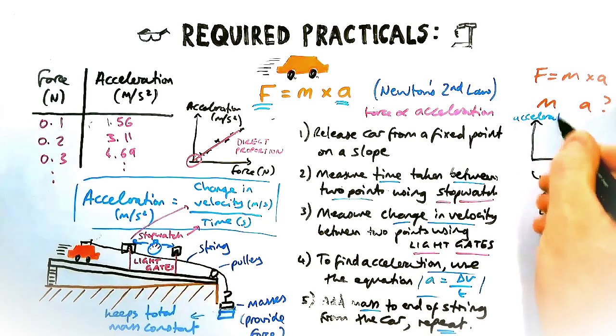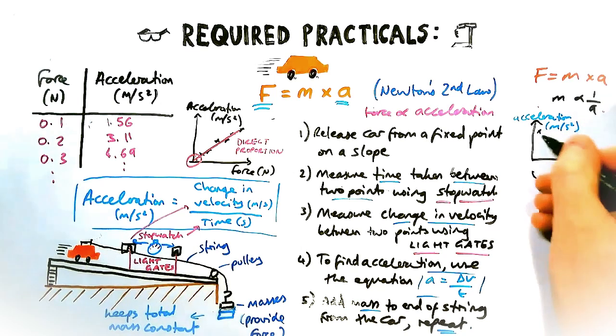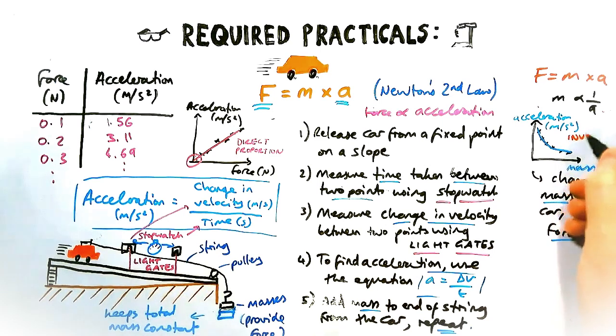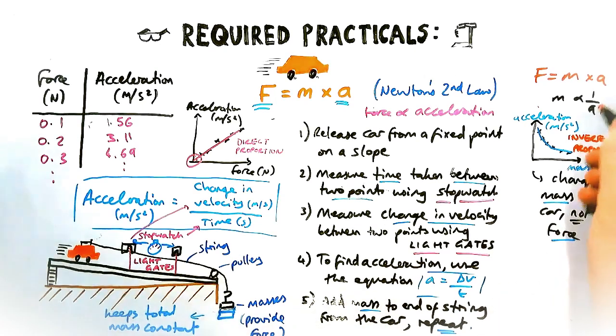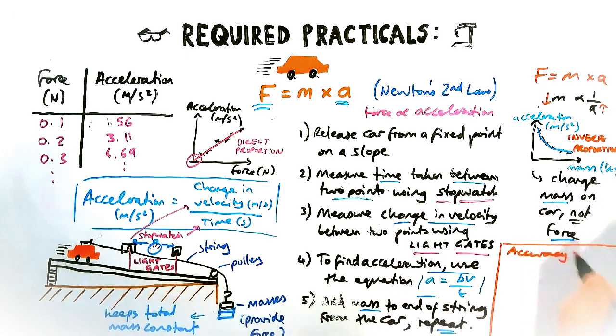Now changing the mass, you might be able to guess like with a lorry, it's harder to speed up or accelerate. So actually an increased mass makes the acceleration decrease like this in a curve. Now this relationship, that special type of curve, is called inversely proportion or inverse proportionality. What it means is that one variable doubles, the other halves. So if I doubled the mass, the acceleration would half. You also find this in other parts of physics, an inversely proportional relationship. Now everything else about the practical is the same setup, just what you're changing.